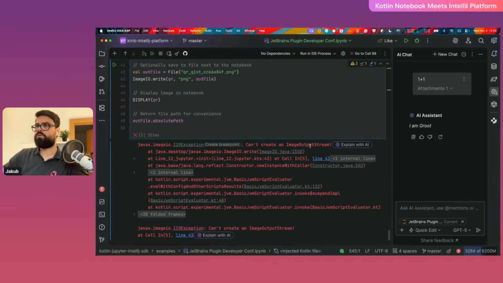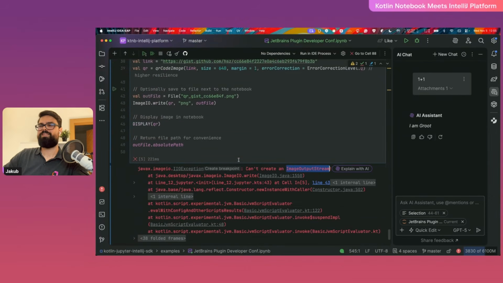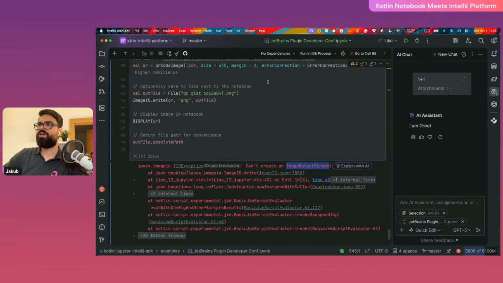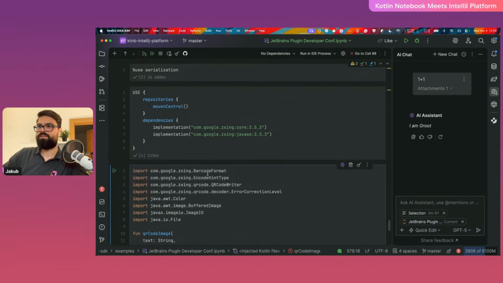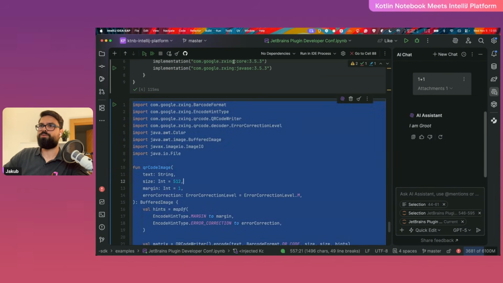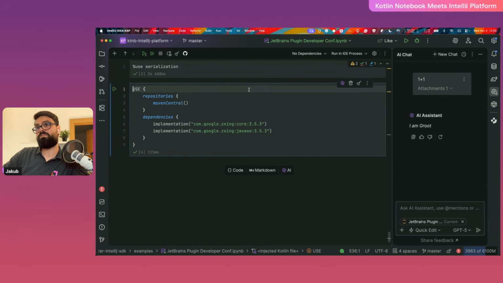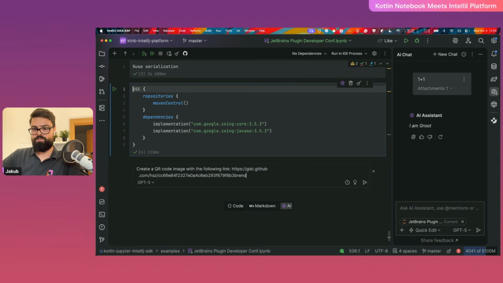But okay. What a surprise. This morning it was working correctly. So this is probably, yeah, how demos are supposed to work. Render QR. I have it again.